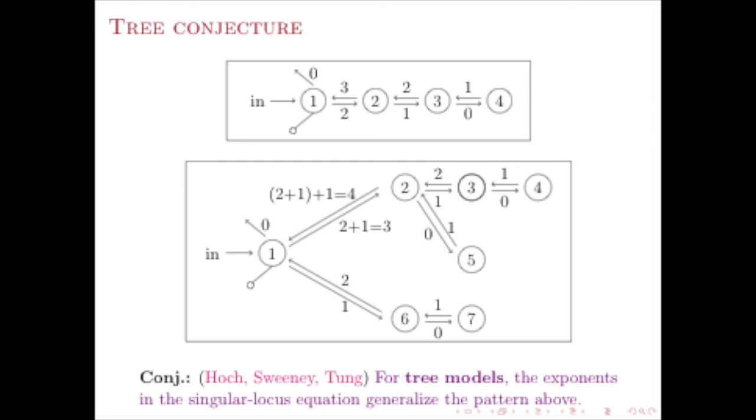Yeah, so here the pattern is you take the 2, you take the 1, and then you add a 1, and you get 4. Okay. But then when you're coming out, you have 0, 1, then you expect 2. You have 0, and then you expect 1, and then you just add them. I mean, right, my students did many examples, and this is what they found as their pattern. We don't understand it. But again, like you said, we're not actually interested in the exponents except that they're greater than 1, greater than 0, really, I guess.